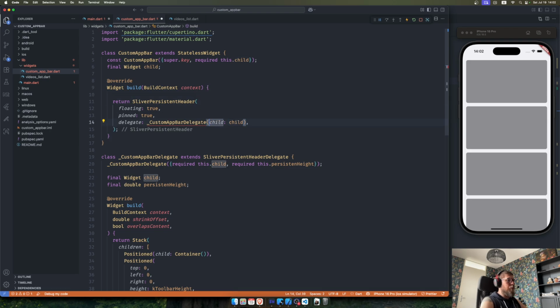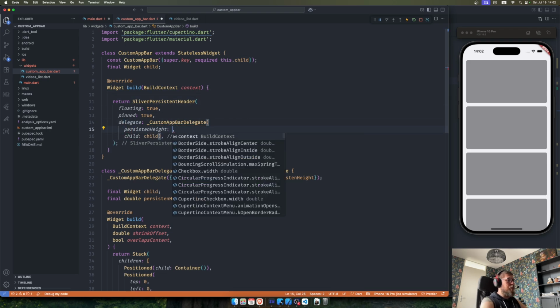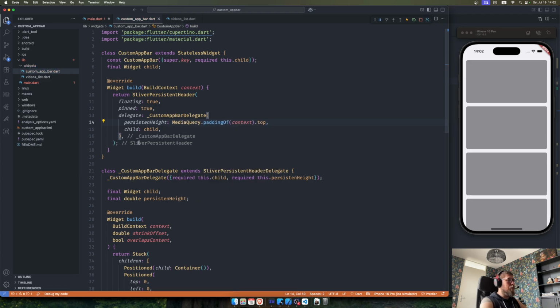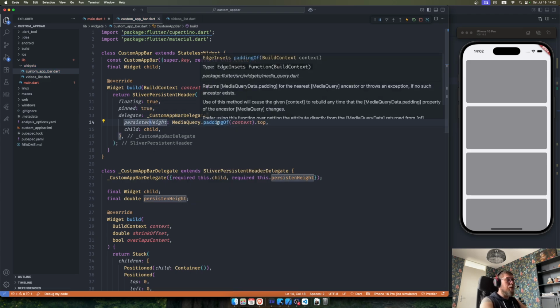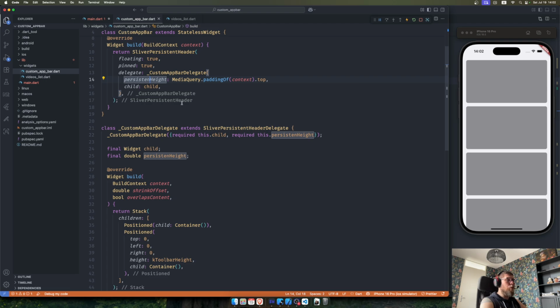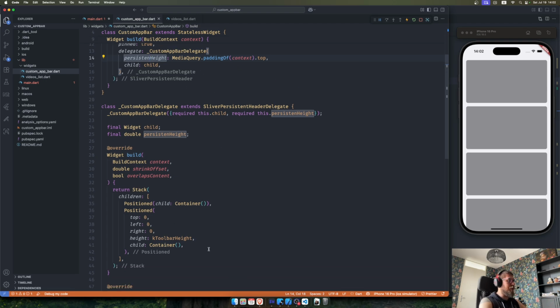So persistent height will be our media query padding of context. I don't know what it does, don't ask me. I just stole it from the Cupertino implementation. So now we have our persistent height, and the height of our top level container will be this persistent height.